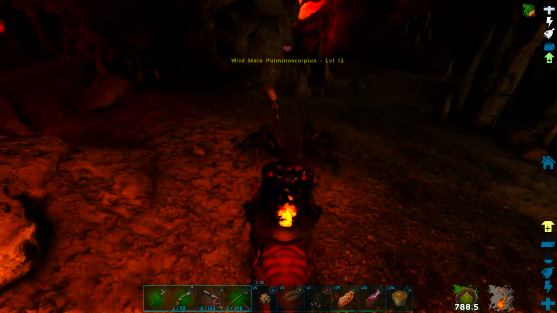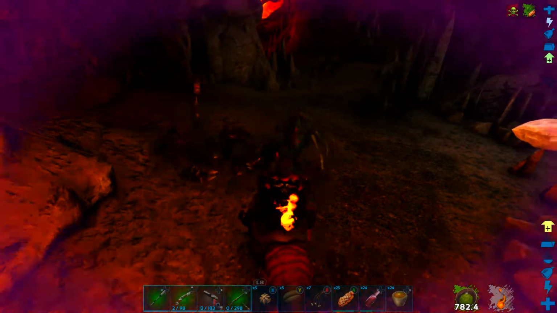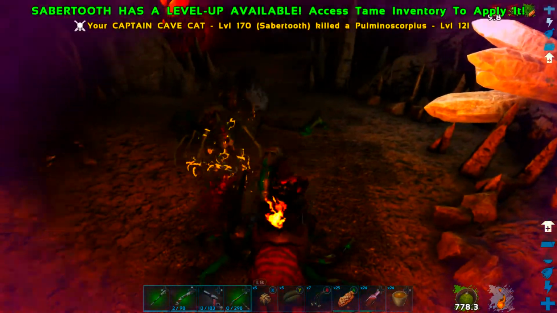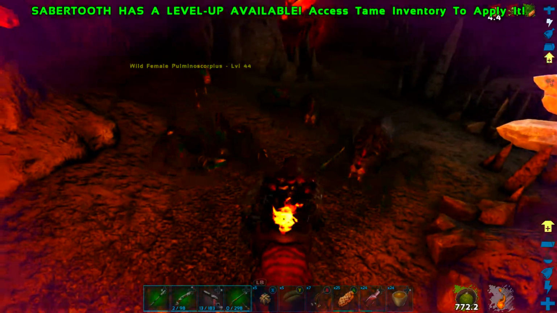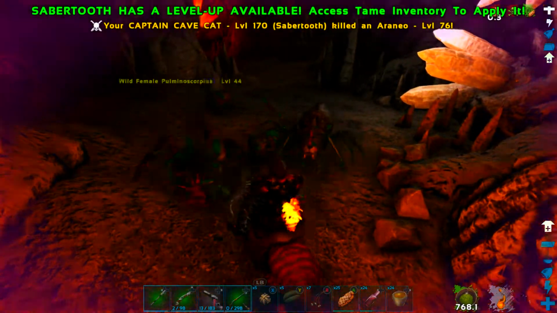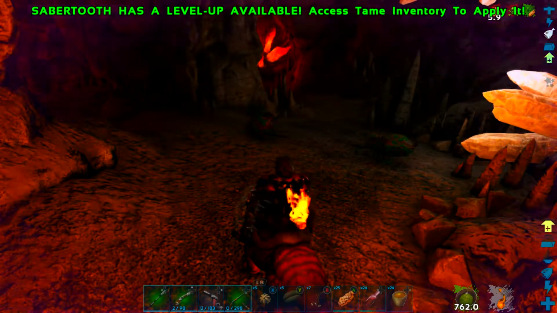Scorpions! Oh balls! Get him! Oh, we got spiders too. Get him! Kick the butts! Eat him! Oh man! I hope my cat don't pass out. Get him, Captain Cave Cat! Kick his butt! Yes! I think we killed him.